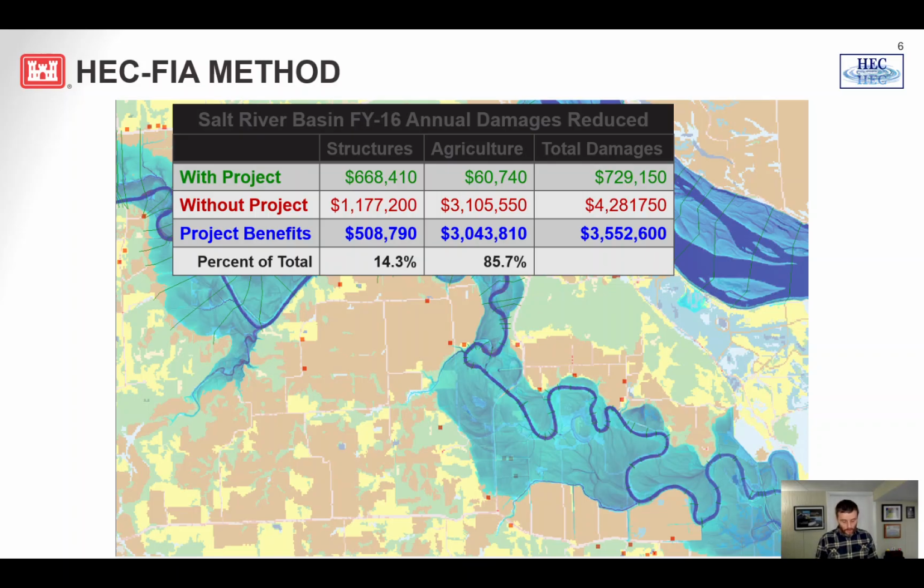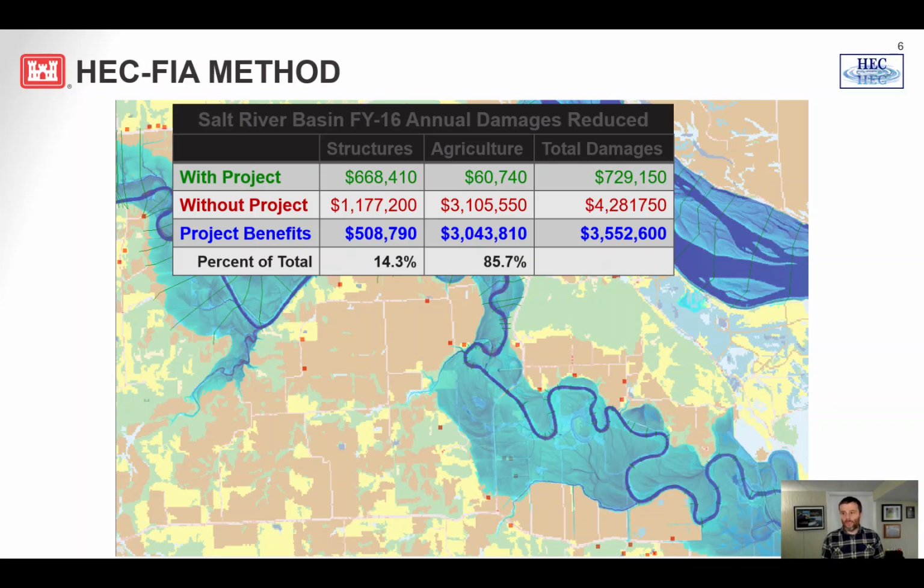And so in comparison of the legacy system to the modern system of using SWMS, a lot of the benefits throughout St. Louis have increased by a factor of 8 to 10-fold just because of adding agricultural damages. And that makes sense because the primary function of water management, basically April or May all the way through October, is to keep the river within its banks, because if it gets out of the banks, it floods out agricultural crops that are out there. So our primary function that we're doing is exactly that. So that is the reason why we wanted to include that in here, and that's not surprising, the reason why our flood damages reduced have increased so dramatically.